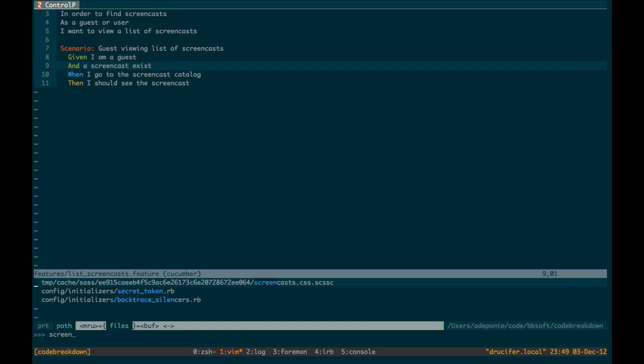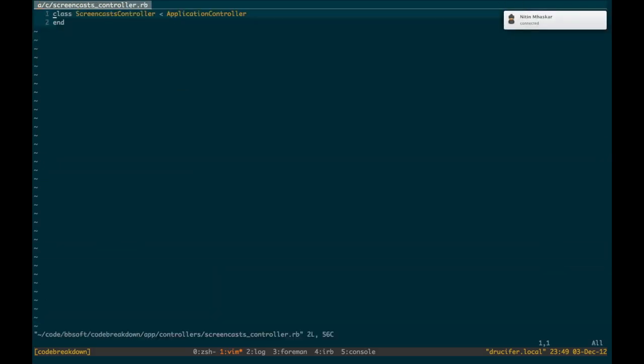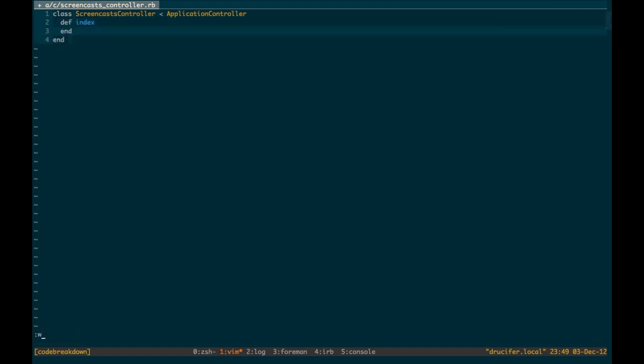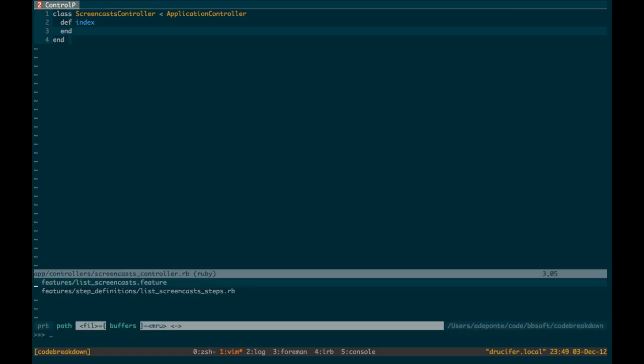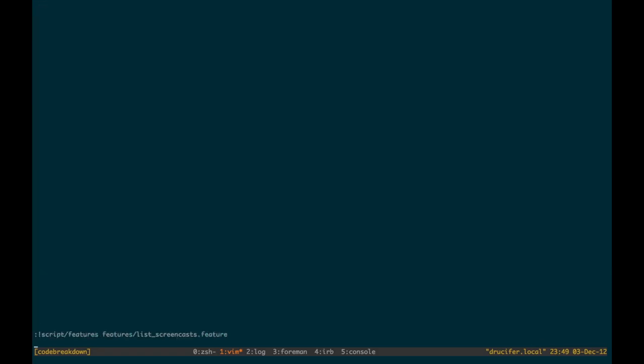So if we go to the screencast controller, def index. I implemented the index method as a plain method with nothing special going on. Go back, run the tests. We should get further.